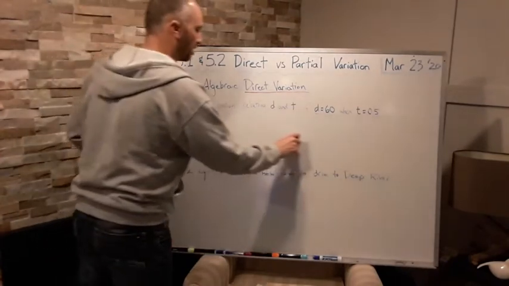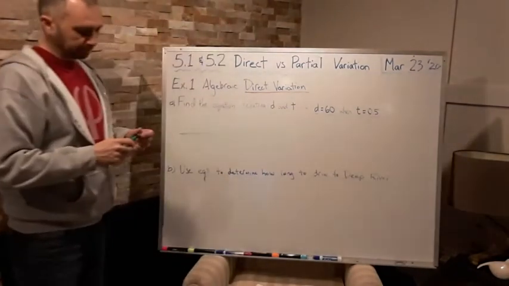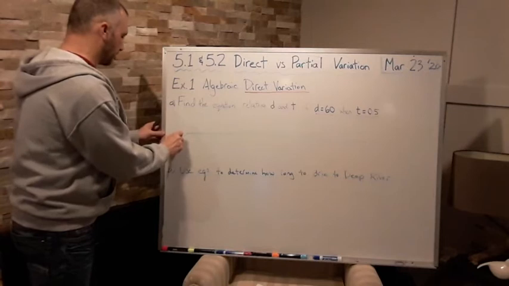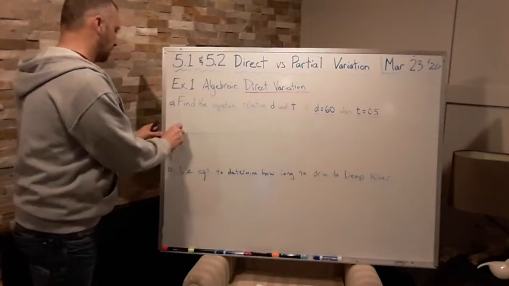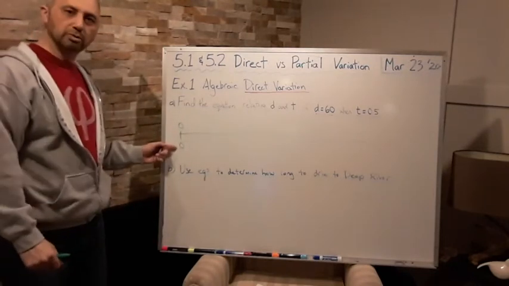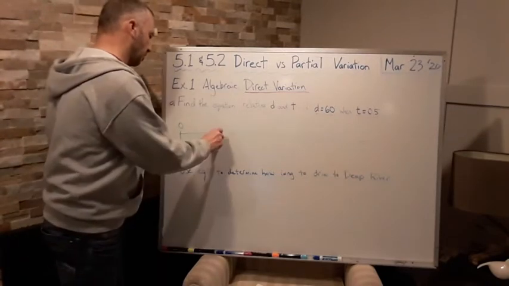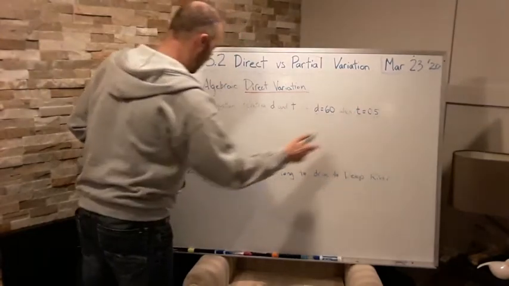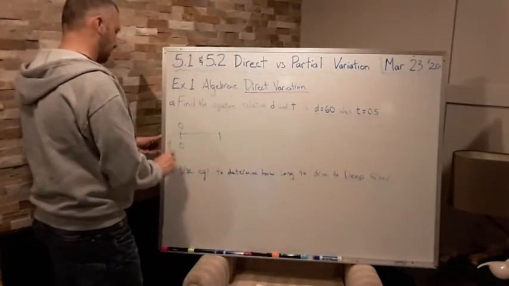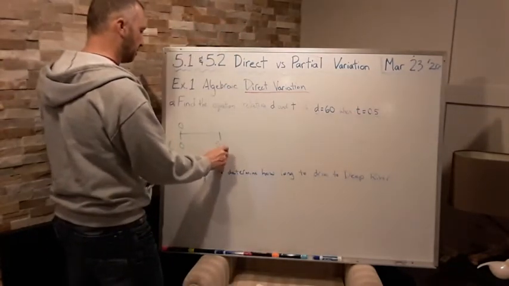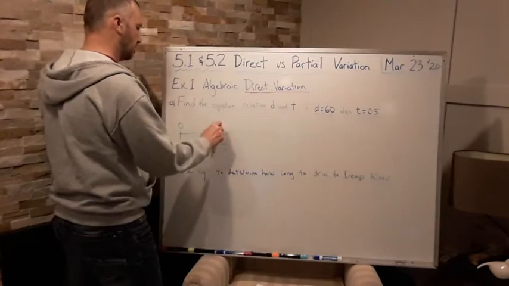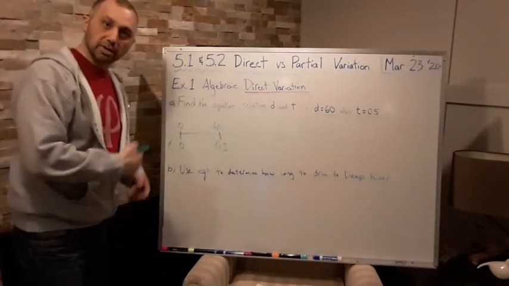I'm going to draw a number line, and our number line is going to start at 0 because, well, when they drive for 0 hours, they will drive 0 kilometers. But we also know that if they drive for half an hour, so I'm going to put time at the bottom here, when they drive for half an hour, they will travel 60 kilometers. Okay? Well, let's extrapolate that.